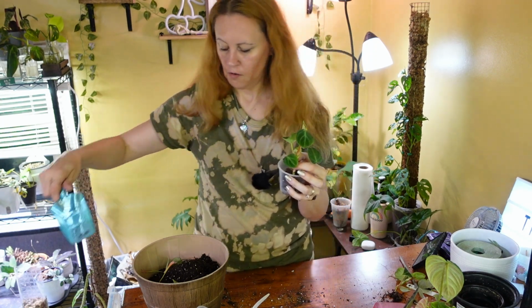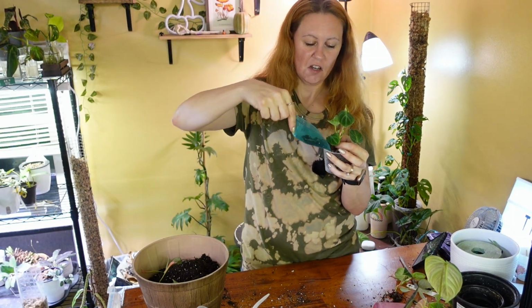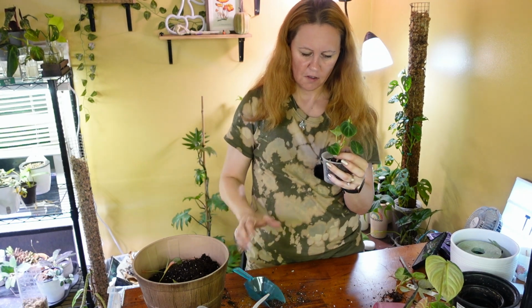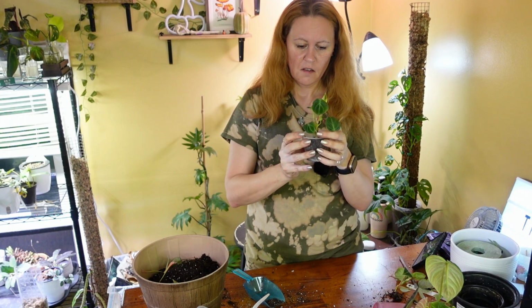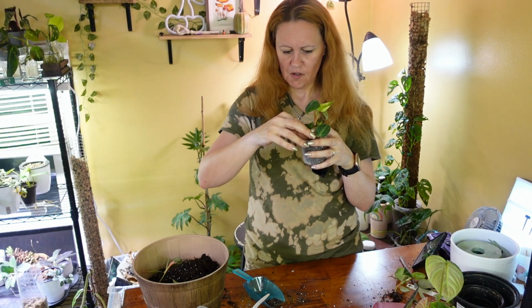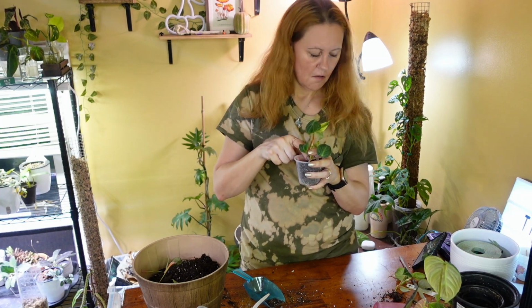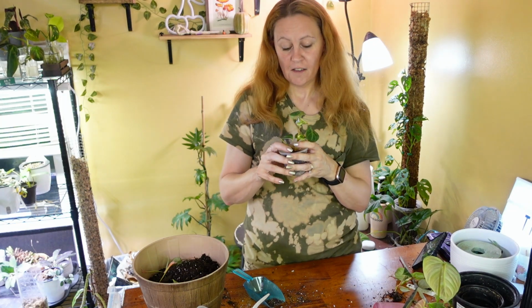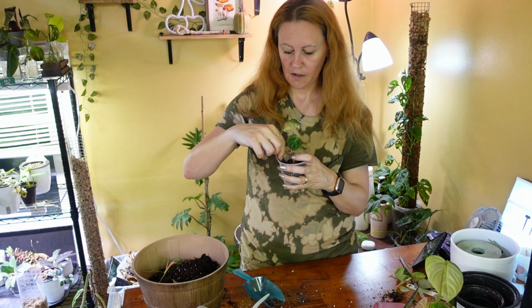So hopefully I haven't killed all these. I'm really gun-shy with this plant. There's a couple of them that I just haven't had a whole lot of luck with. Generally I do okay with philodendrons. I'm pretty confident with them, until they prove to me that I shouldn't be. Like melanochrysum, and then tortum, and palmii. Oh, now the camera's overheating. I'll be back.